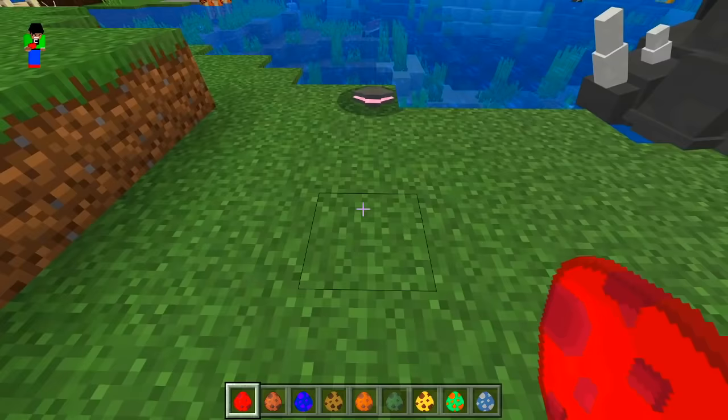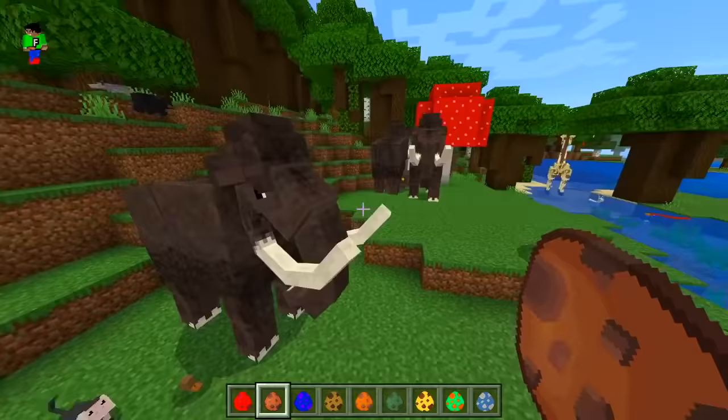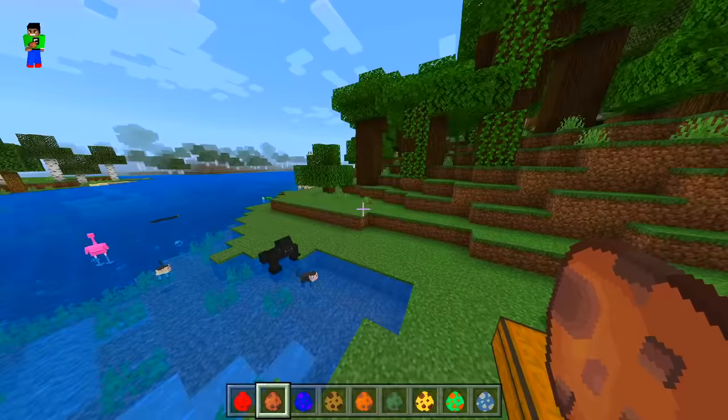Oh, that's a big one. Oh my goodness. Whoa. So they come in different sizes, I guess. That's cool. We got a mammoth. Oh, jeez. You know what? I can't really tell the difference between that and the Asian elephant thing. But yeah. Anyways, we got a fish.